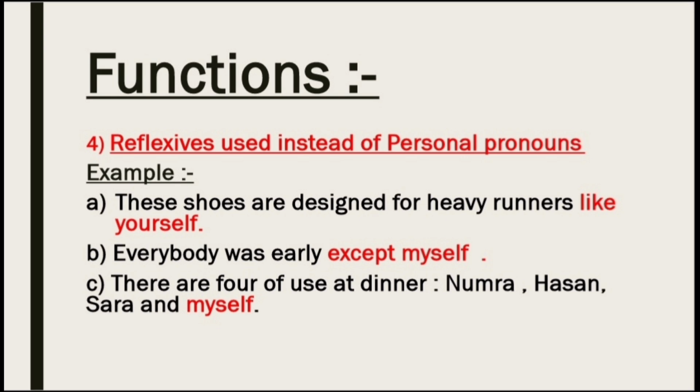Before moving on to the next example, reflexives can also be used instead of personal pronouns in coordinated noun phrases. In noun phrases which are coordinated, we can use a reflexive instead of personal pronouns. Have a look at this example. There are 4 of us at the dinner: Numra, Hassan, Sara and myself.